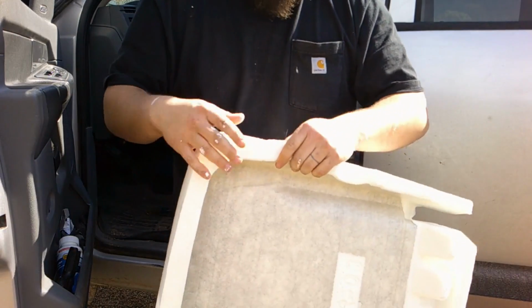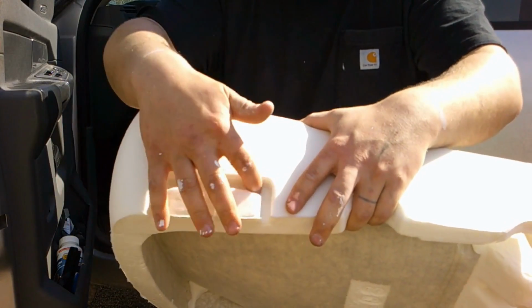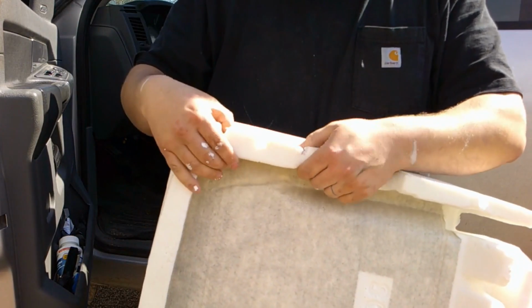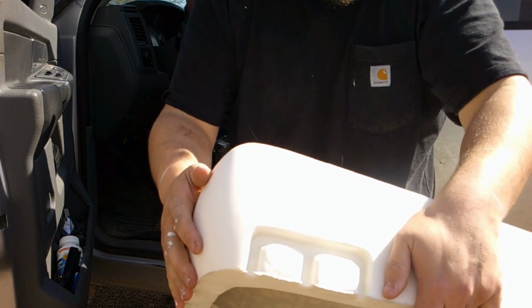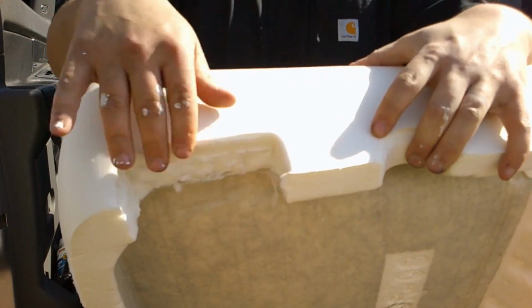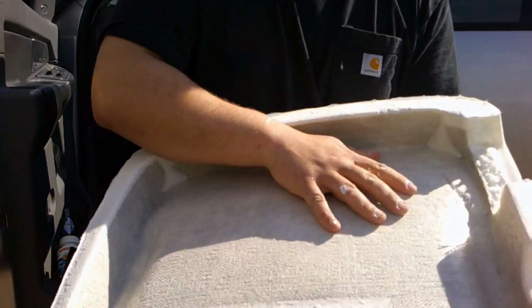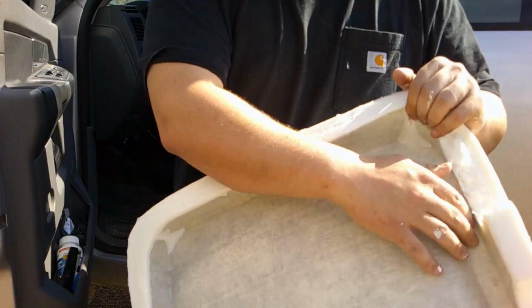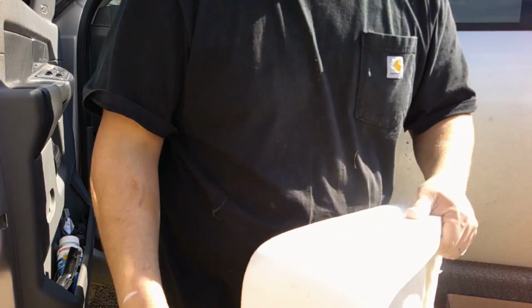Looks like I'm gonna have to cut out part of the foam here where the controls go. That's no biggie. I'll go ahead and get that cut out real quick, and then we'll shove this back in the seat. Got that piece cut out. I just used the utility knife. The one thing I did notice just now is they've kind of got that fiberglass mesh right here. That'll give it some awesome strength. That other one really doesn't have that. All right, let's get this put back in.